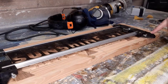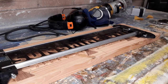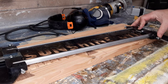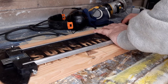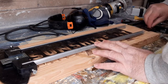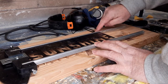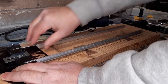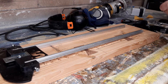So with this lettering system, you just need to undo 2 screws on either side to remove this end piece. They're not tightened too much, just pinch tight. And then the letters just slide out. Use that one as a spacer between the words. No, ETS in. That's the first letter of the other one. And then we just need to set up the lettering for the next word.